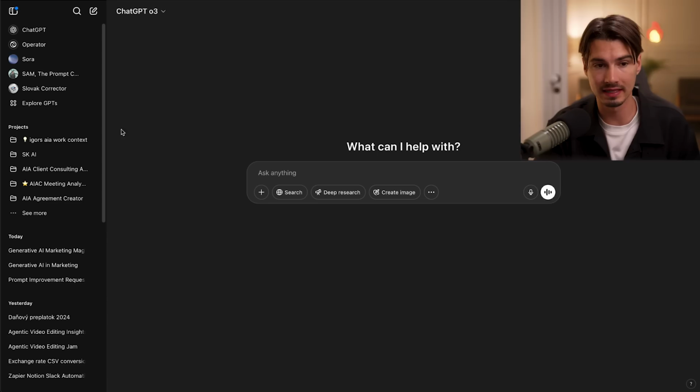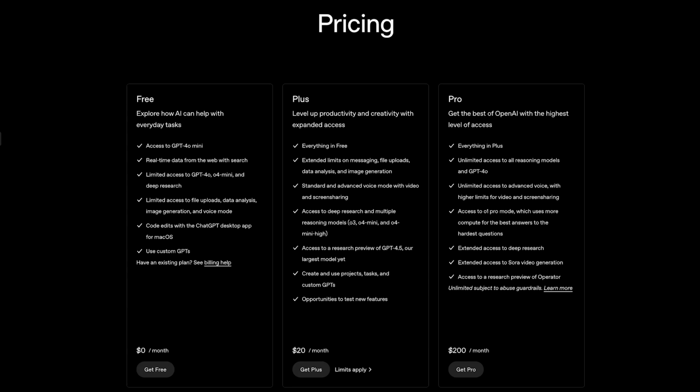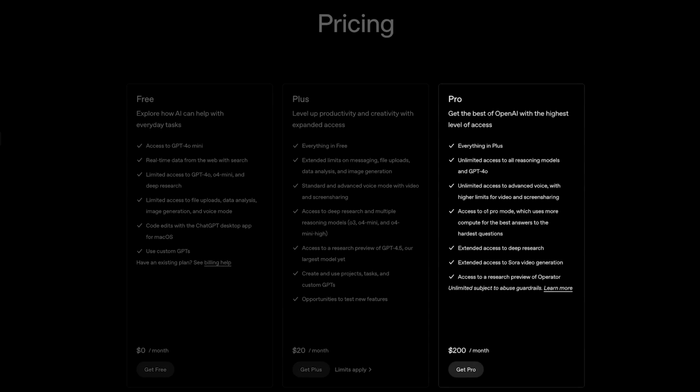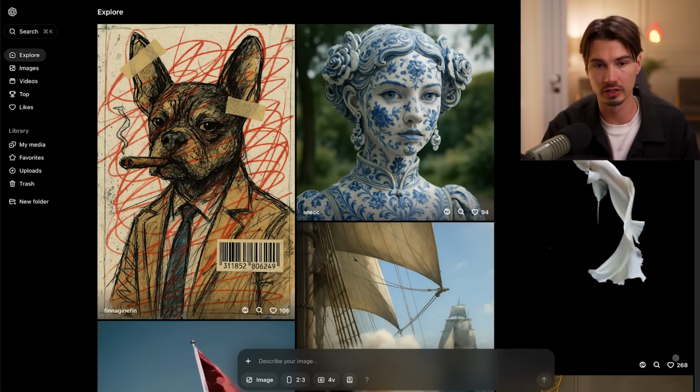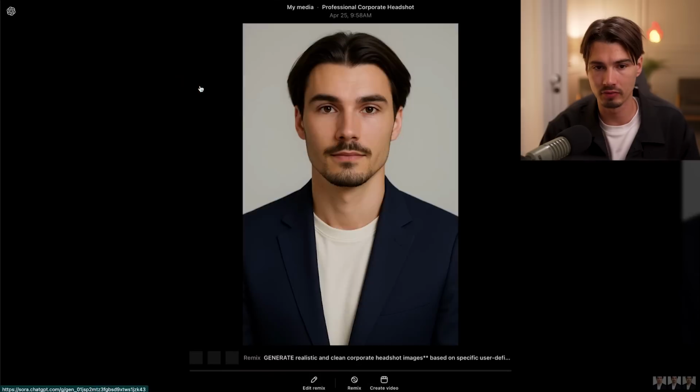But then there's also a second option which has been around for a while. I also want to show you that. It's not as speedy, but you don't pay per user. And that's if you go through the ChatGPT interface and when you head on over to Sora, if you're on the Plus or the Pro plan, you can also use a similar interface where you're limited to 4 variations per generation. So as you can see, I ran the same prompt in here.